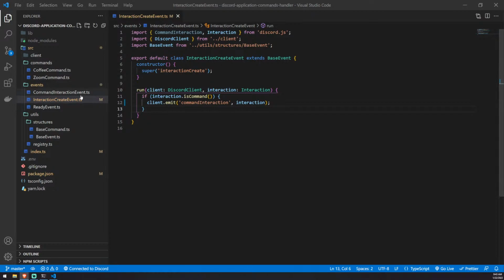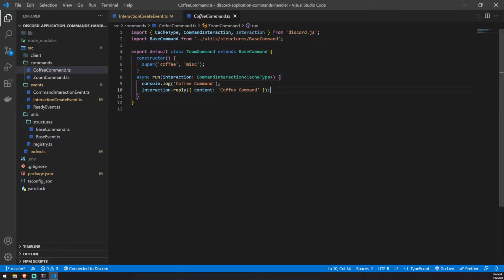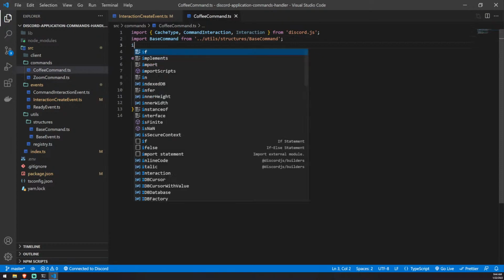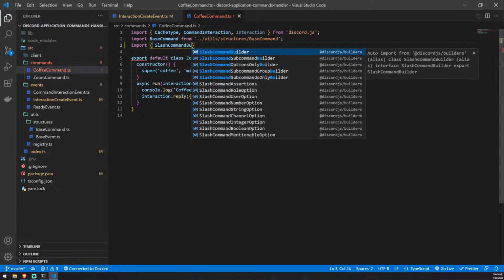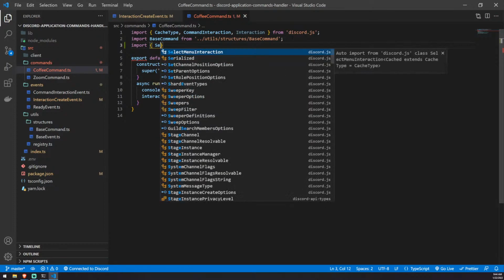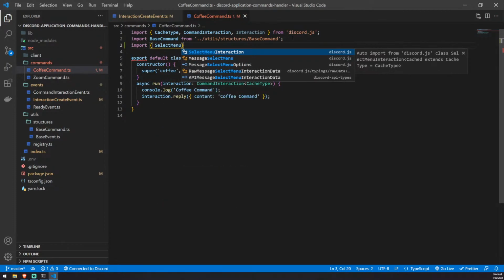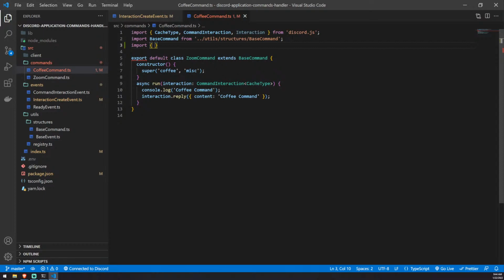I just installed this package to build interactions. So let me go ahead and create a coffee command, or I have the coffee command, but I want this coffee command to return a select menu.